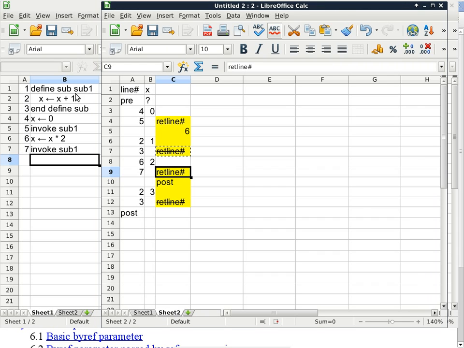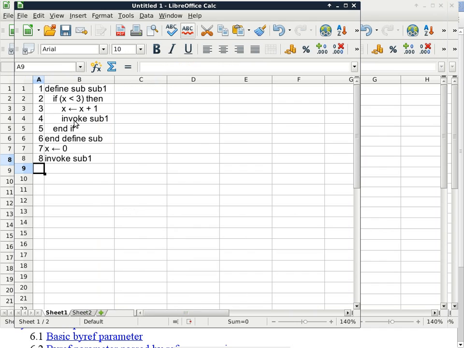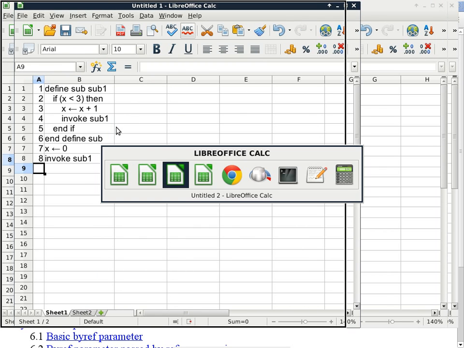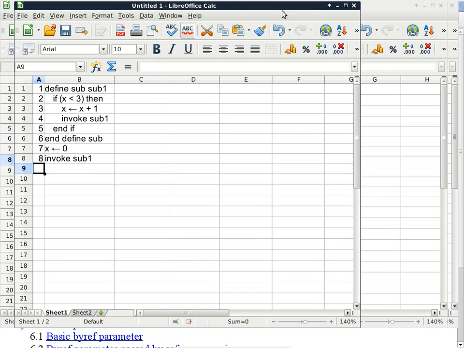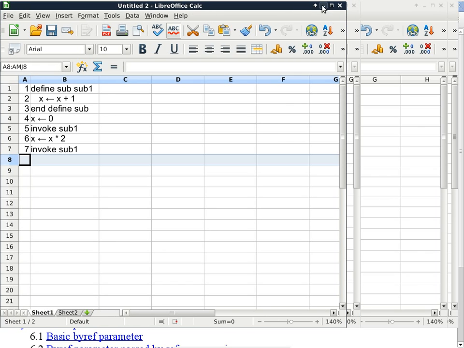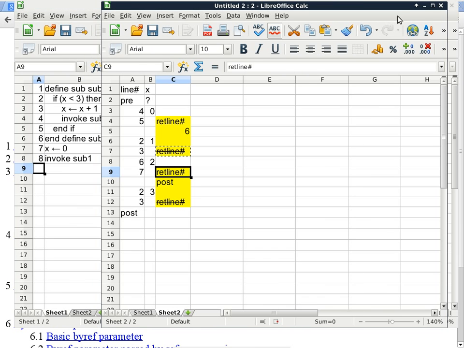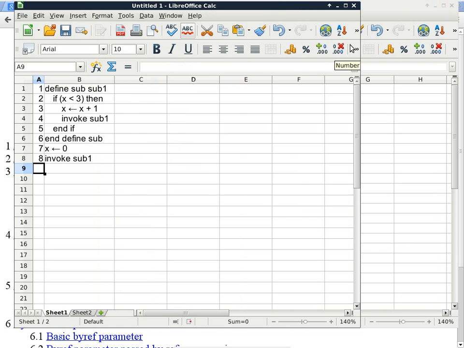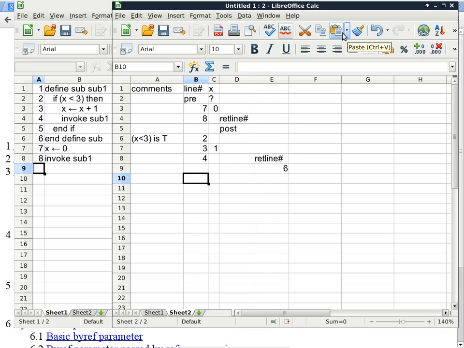So just remember, when we talk about this one, which is a little bit more confusing than the other one. I have to hide the one that I'm not using, so I don't confuse myself. This one I don't need, and this one I don't need. So now we are back to the recursive example. And I'm going to erase this part here just to redo it.